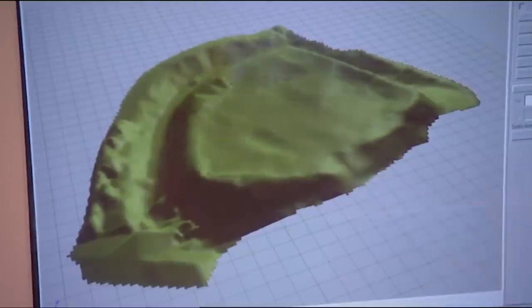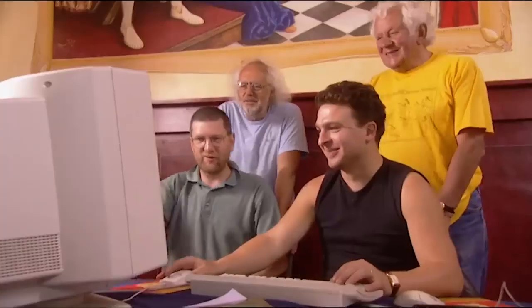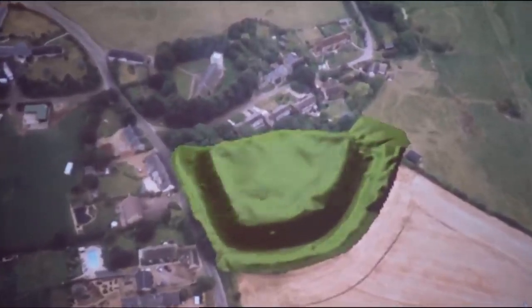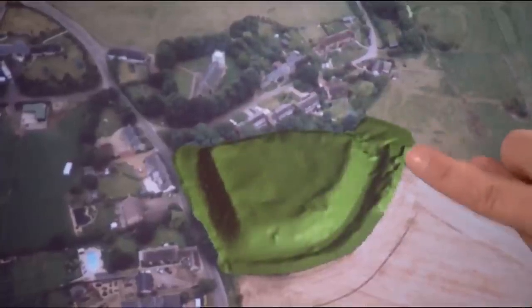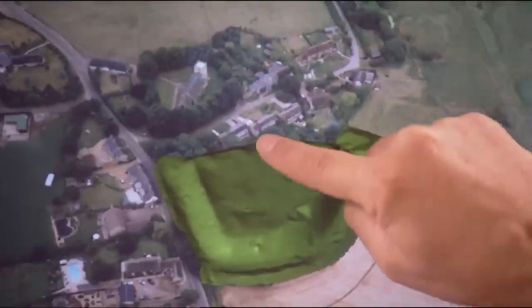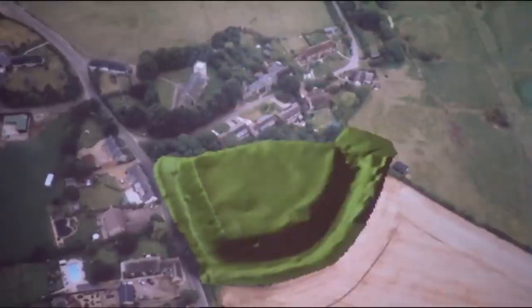All I can do is take an aerial photograph of the area and drop the model into it. You can see it quite clearly then, can't you? Again, it looks fantastic without the trees on it, doesn't it? To see what it would have looked like. Yeah. I mean, seeing it here in the landscape context also allows you to visualise this annex tacked onto the edge of the ring motte there, with the entrance into the main ring motte here, just this side of it. The entrance facing the church across the way there.